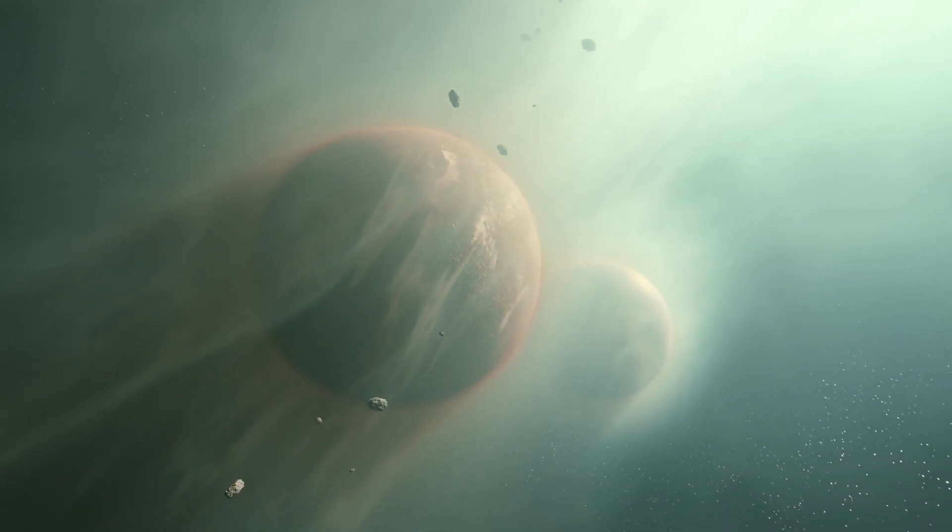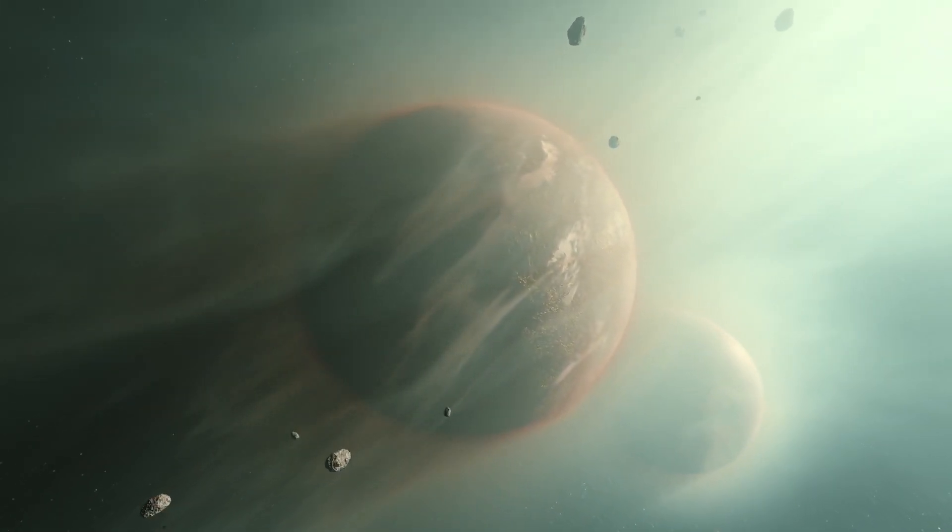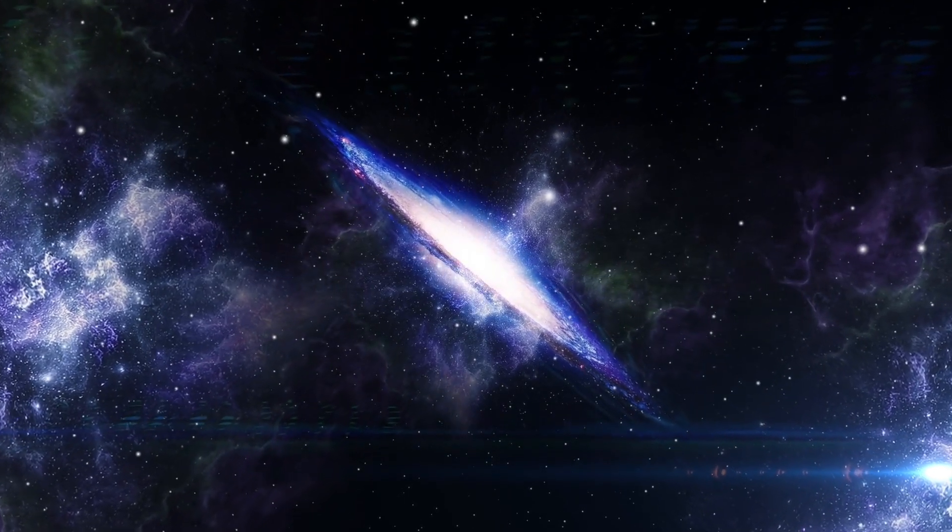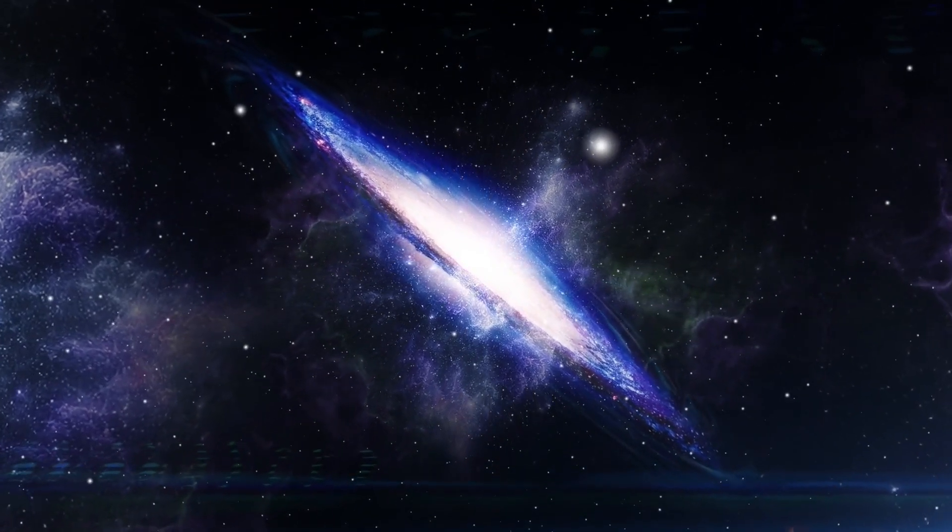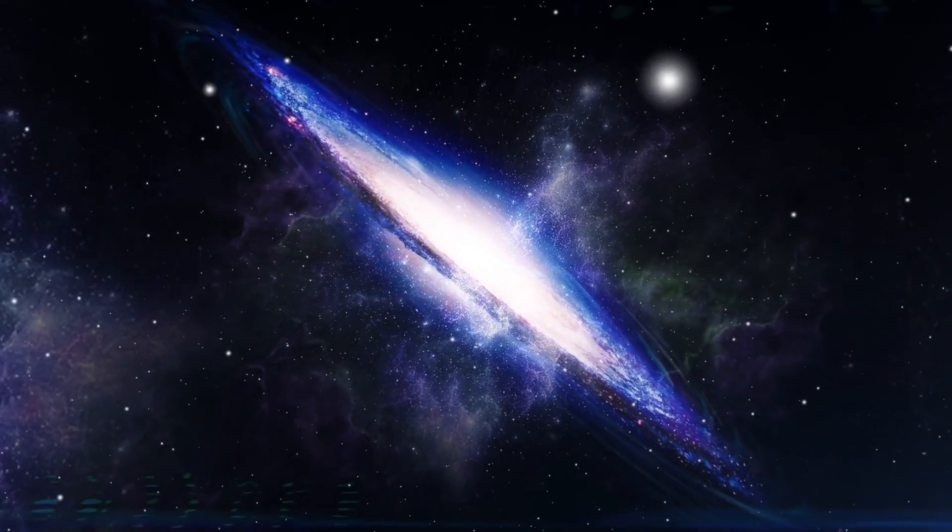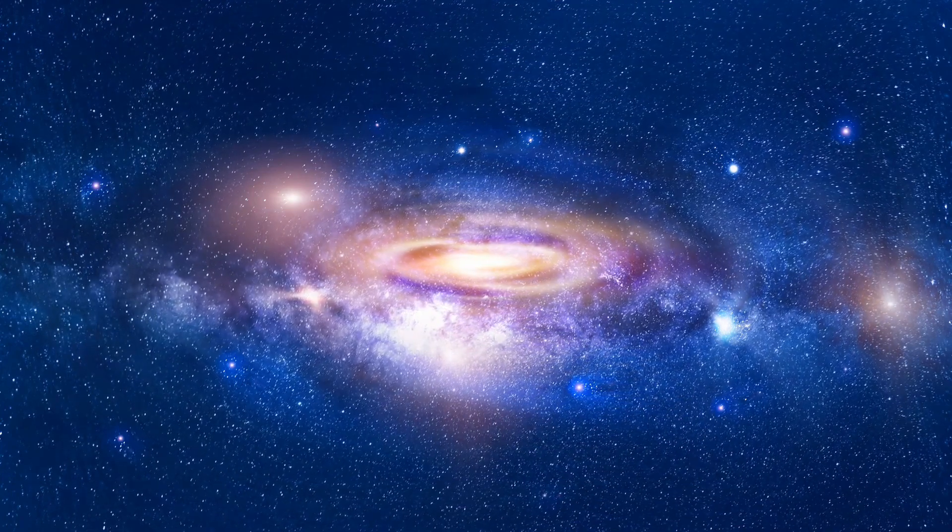This is surrounded by a thicker liquid metallic hydrogen layer, followed by a liquid layer of helium-saturated molecular hydrogen, which gradually transitions to gas as altitude increases. The outermost layer spans about 620 miles and consists of gas.